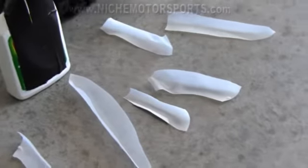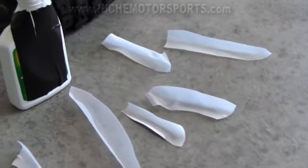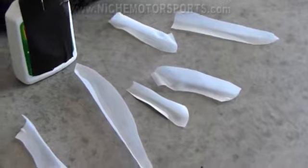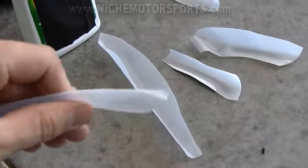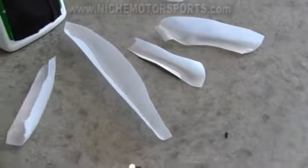These are just some milk cartons, a gallon jug of milk that I cut up to try to use as rim protectors. I read about that online as well. I kind of folded them in half here, to see if those work.